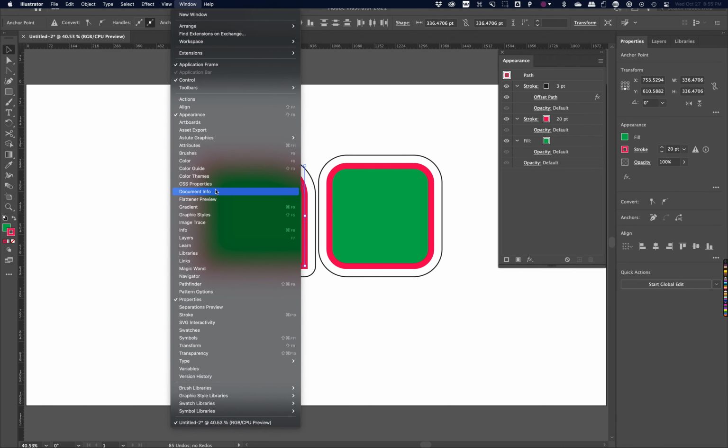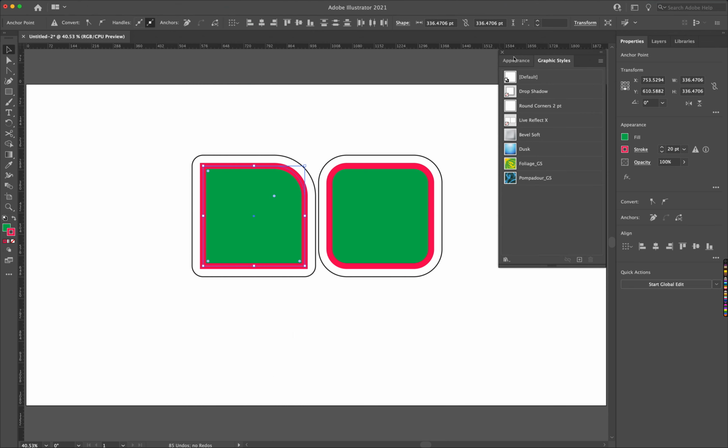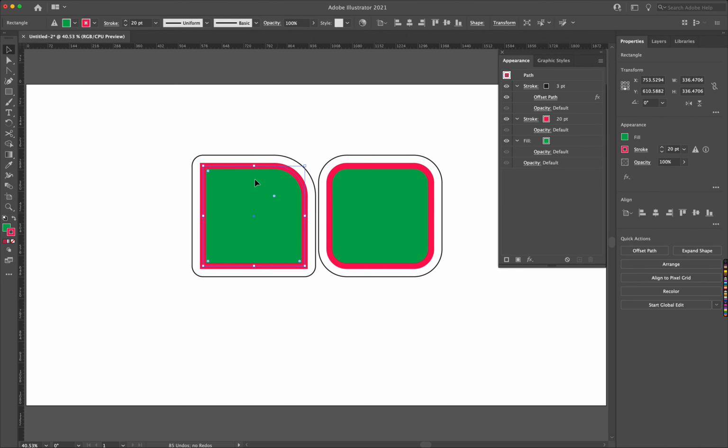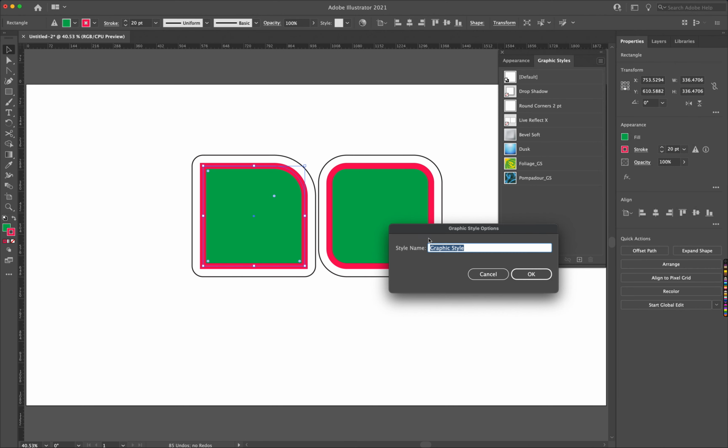Real quick, one last tip, and this will be the end of the video. I'm just touching on stuff, like I said, do a deep dive on this stuff. Graphic styles. Graphic styles allow you to build appearances in the appearance panel and save them out to be used again later on. So let's just say I want to save this look. I love this square with the green and the fuchsia, or magenta, whatever you want to call that, and the stroke. I come to graphic style. I hit new graphic style, and I'm going to just save it as a test.